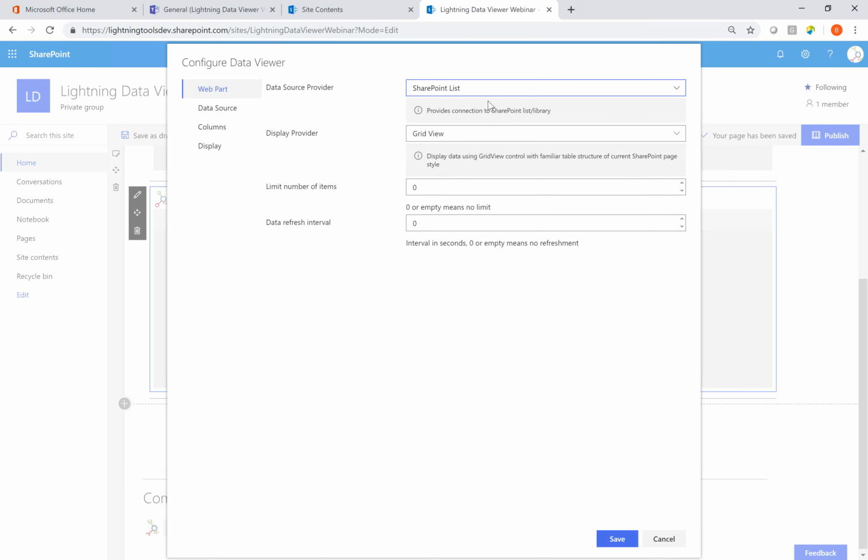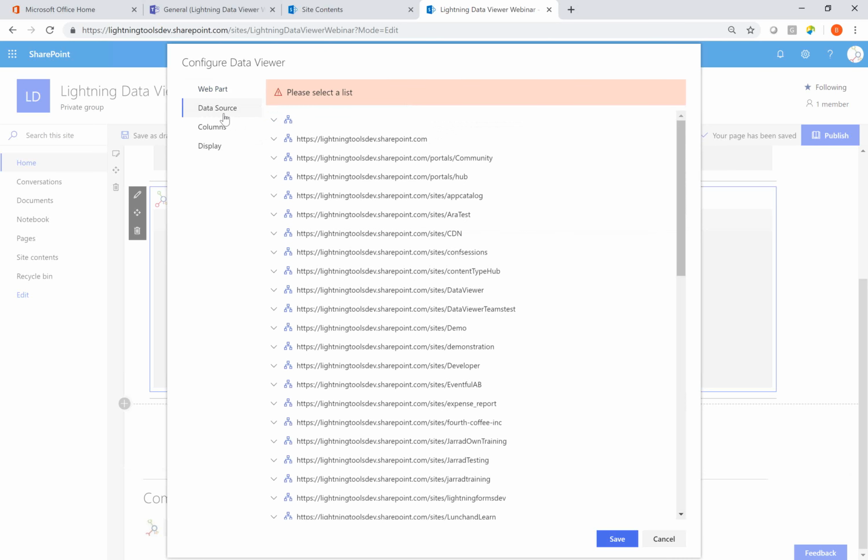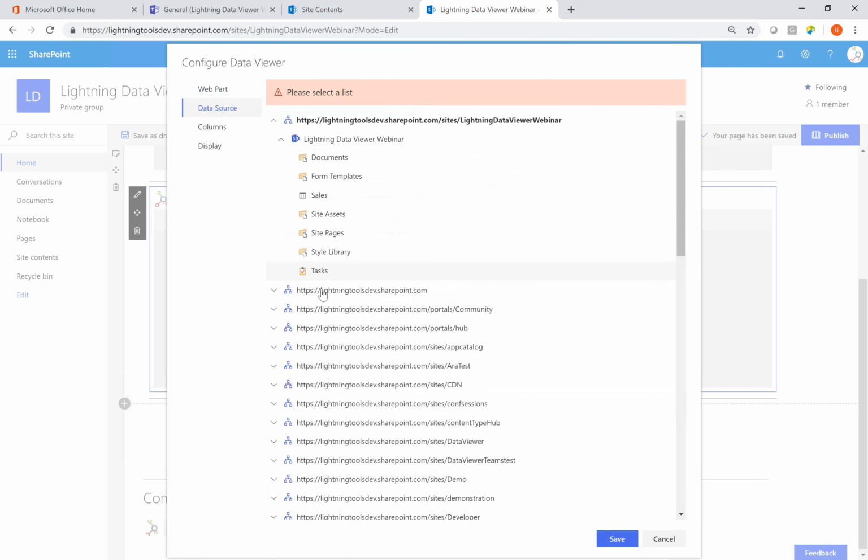And what you'll notice is, depending on which data source we select, the data source tab obviously changes to reflect that selection. So when we select SharePoint list, it's not just the current site collection that we can connect to. We can connect to pretty much any site inside the tenant. That includes modern sites, hub sites, associated sites, etc. We can just browse through to a particular list that we want to connect to. So we can expand that, and here is the sales list in question. We'll come back to that one in just a moment.